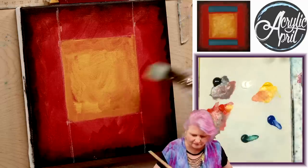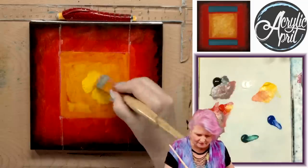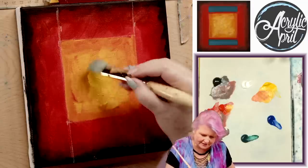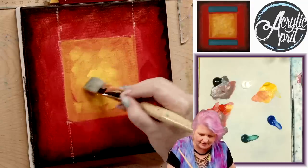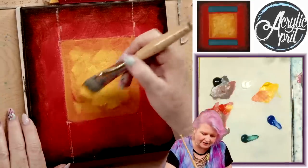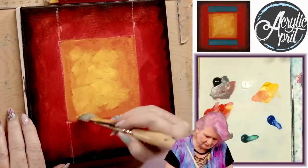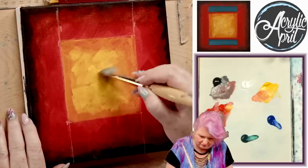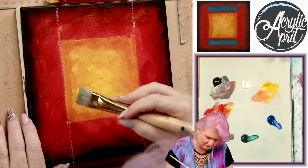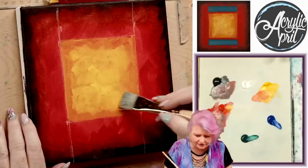Yeah. Maybe go a little more just bright yellow. Even the brush strokes sort of play against each other. They do. I like that. I like that we can really see these brush strokes kind of coming out and playing against each other. And so I'm making the color brighter, kind of in that center there, so it's really glowing.